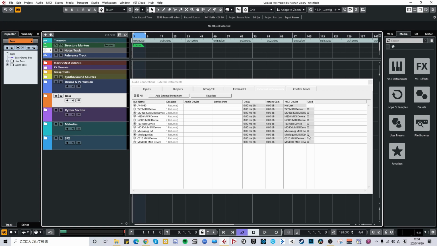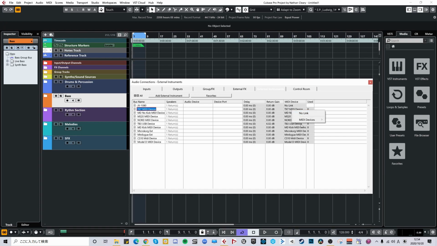So I've created my own template, and I did rigorous testing of all the equipment and all the delay times of each of the equipment, which is incredibly boring and frustrating. But what information I can bestow upon you today is use the external instruments section in Cubase. It takes a while, and to be honest, it's not very user friendly, but the results are great. I mean, it's really, really fantastic now.